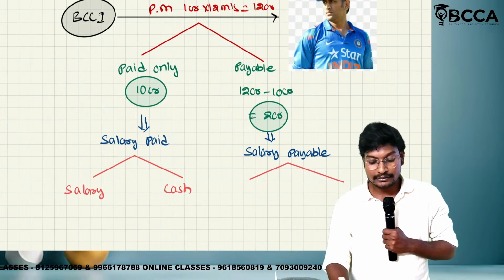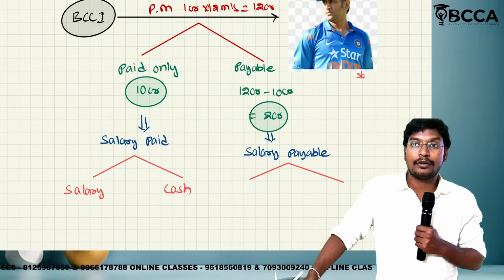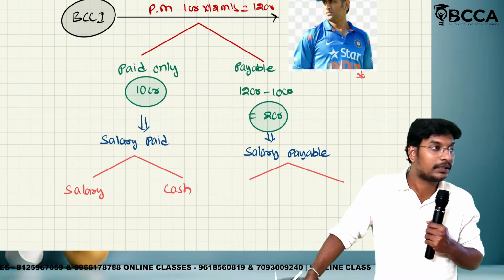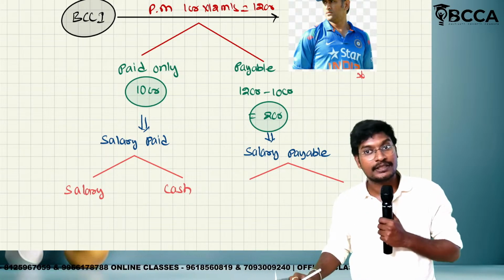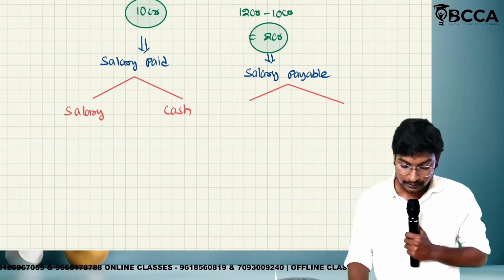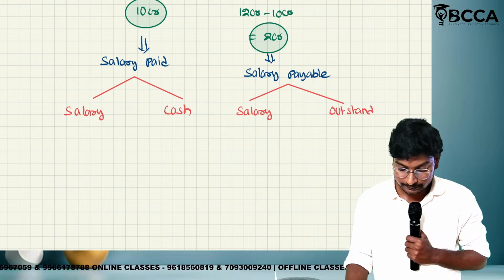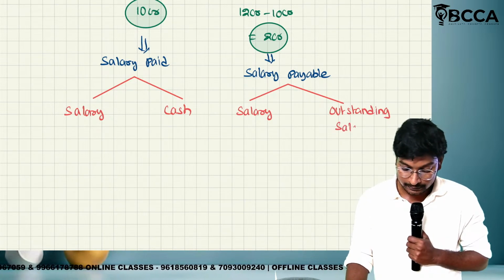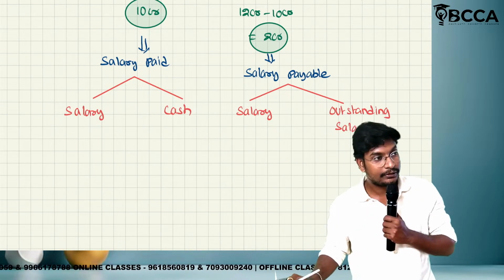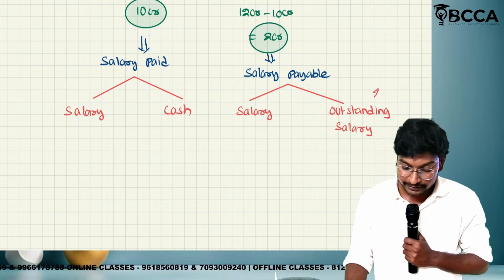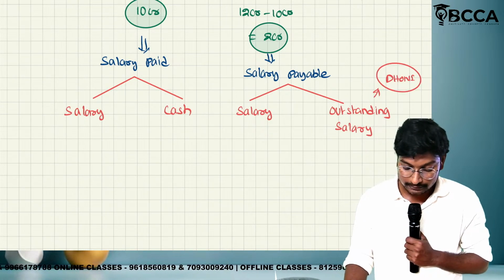Payable. But instead of Dhoni, there will be a lot of employees. Yes or no? In the same situation, we have not paid Dhoni, which means we have not paid any employee also. So instead of Dhoni, we are using the account called outstanding salaries. So here the outcomes are salary and outstanding salary. So outstanding salary is called a representative personal account. Is called what? Representative personal account. Instead of whom have we taken it? Instead of Dhoni, I have taken the account called outstanding salary.